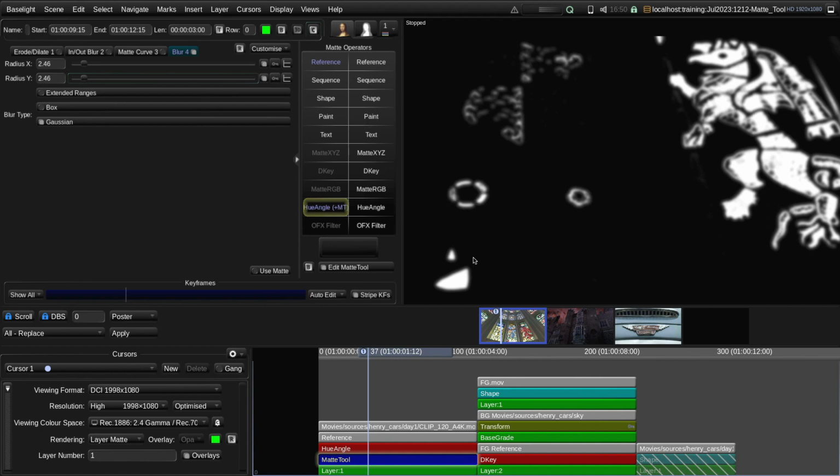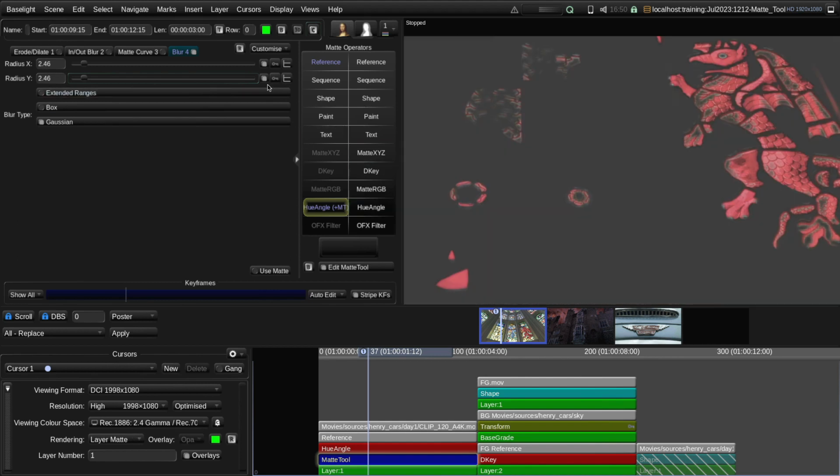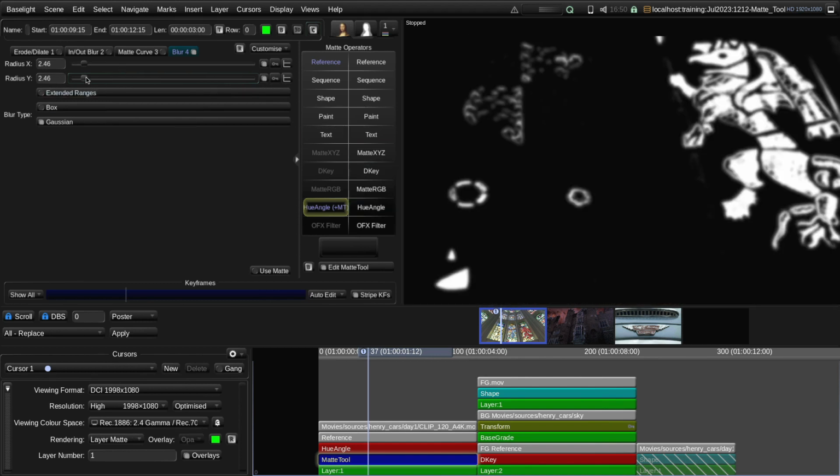And if I use another mat overlay mode, and you can cycle through the mat overlay modes using Shift and O on the keyboard, this mode overlays the mat on the image in green in this case, and you can see that the mat's now starting to get a bit diffuse, and it's not really got the edges that we want anymore, especially not up here. So I'll just go back to the original mat mode and we'll back off the blur.